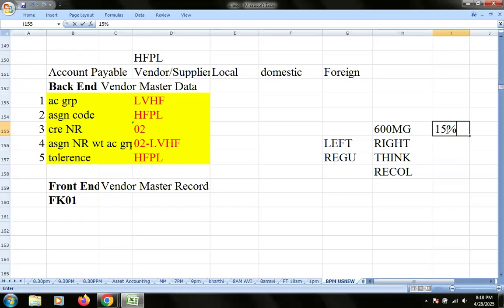So think about how much we are using. Sorry, I think we are not even using 1%. That's why the brain is very sharp.